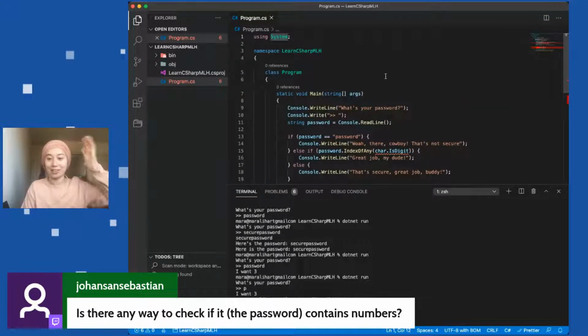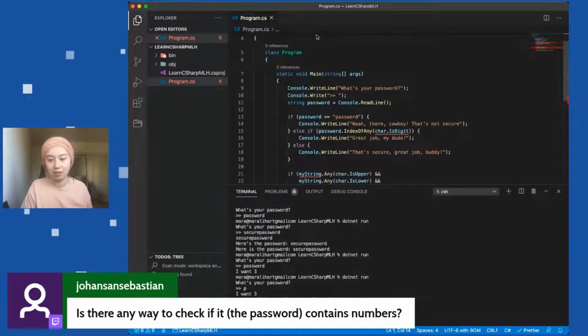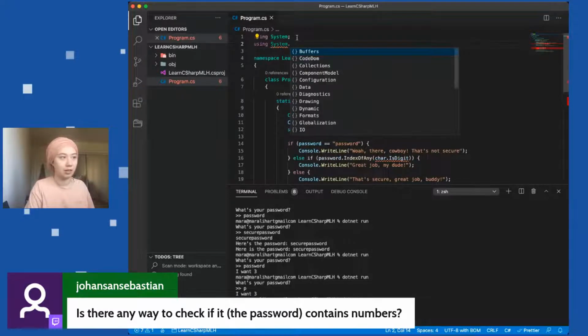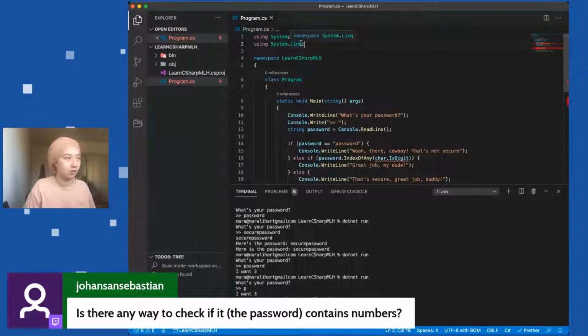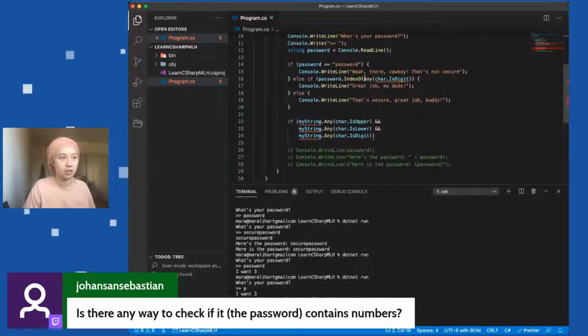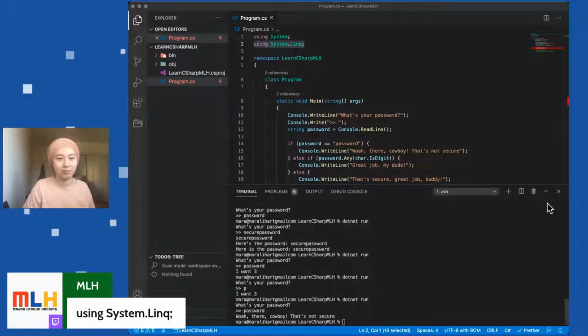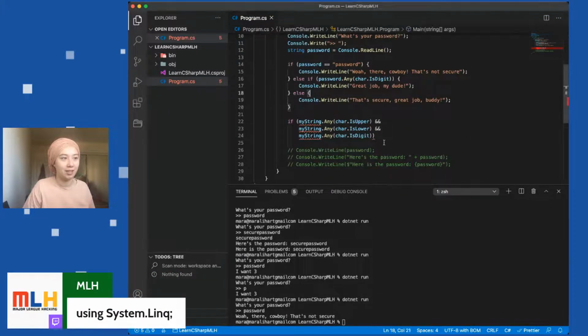Would I add it? Okay, so C# gurus in the chat, would I add it underneath or would I replace it? So new line, okay. Using System.Linq. Does it have to be all capital or is it good here? It looks like, yeah, importing this right here, using this, just add it to the top. Add that to the top, and then it looks like this any should work.